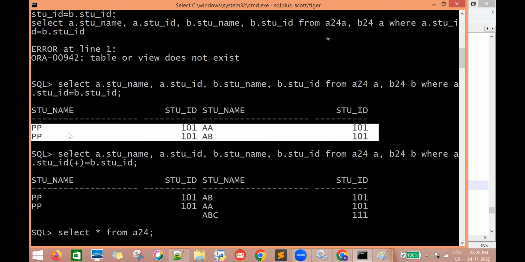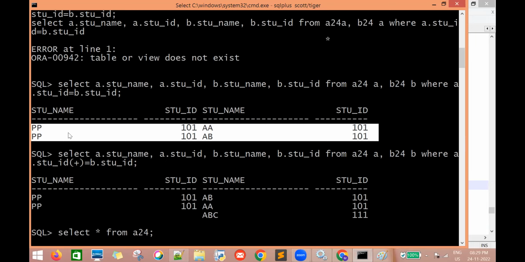Sir, this match is done on student ID, right? Student ID is matching for both of them, 101, 101. Yes, so that's why it is bringing. Correct. So if there is anything uncommon, irrespective of whatever the student name is, it will not bring, because it is matched on student ID. Whatever is similar between student ID in table A and student ID in table B, all it will bring, irrespective of naming. Names you can forget. Only ID we'll talk about. If IDs match, we'll get it. If not, we will not get it.